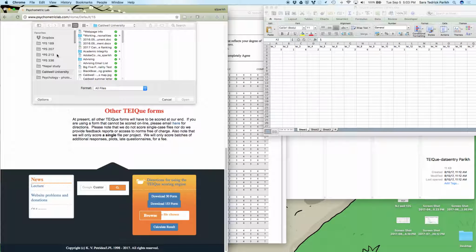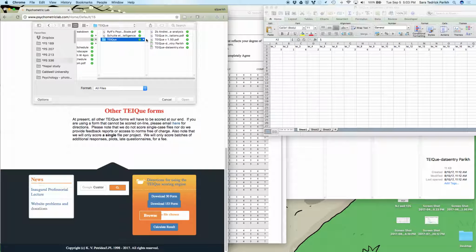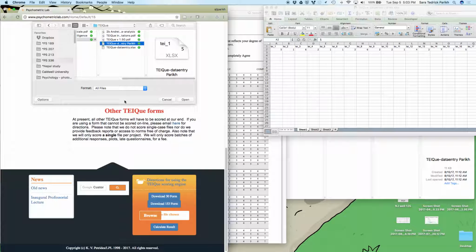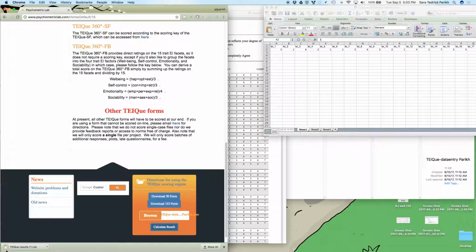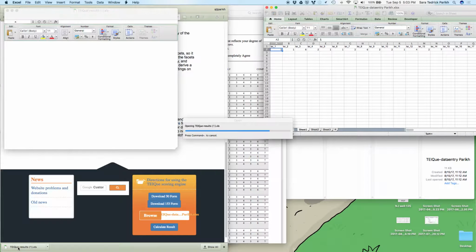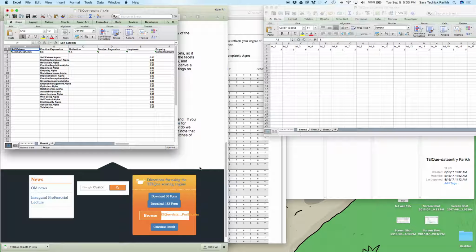Just hit browse. I'm on a Mac, so my stuff is going to show up like a Mac, but it should be pretty similar. When I originally took it, I probably just saved it to my desktop to make things easy to find. Wherever you can find it easily, upload it and then hit calculate results. It is going to tell you your results.